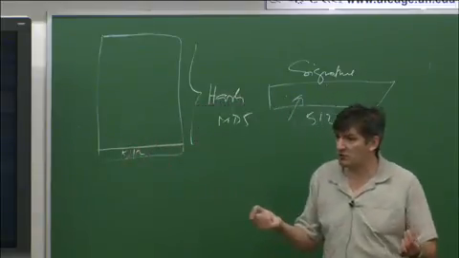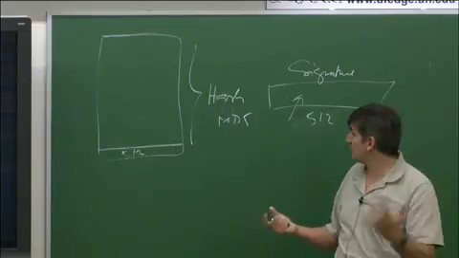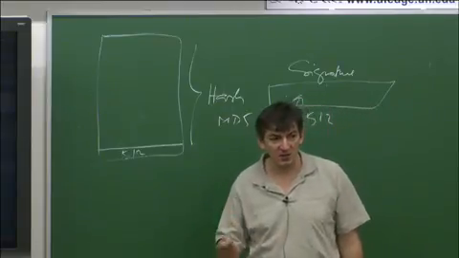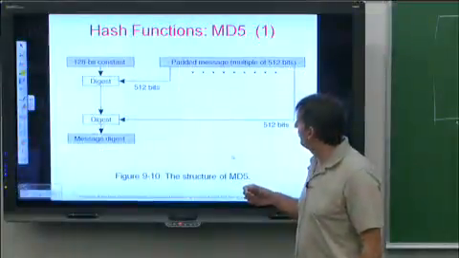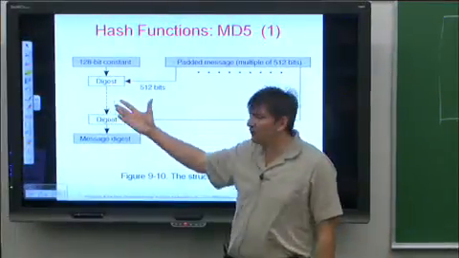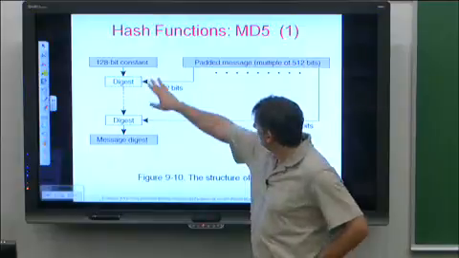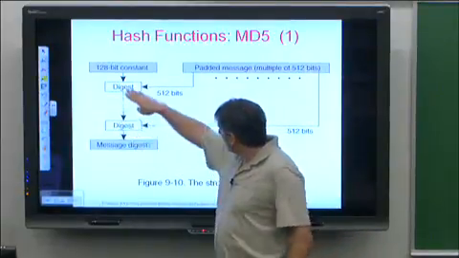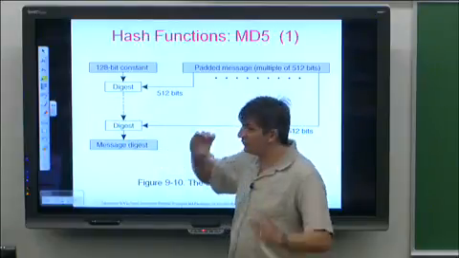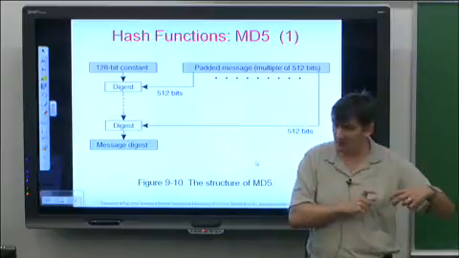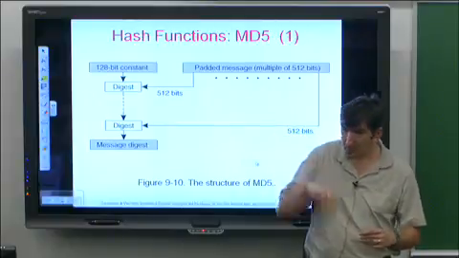It's not like normal encryption in which you're trying to find a secret key and trying to find the original message. You have the original message. You're just trying to forge the signature. So this is more in line with signatures than it is with encryption per se. Now, just as an idea, the way this hash, for example, MD5 works: you have a 128-bit constant, which in fact looks like an encryption key, but it's known. It's part of the algorithm. And this is the message you're trying to sign. It's called digest here. It's broken into blocks, and you do one block at a time and use the previous block to go in a circle to compute the overall signature.